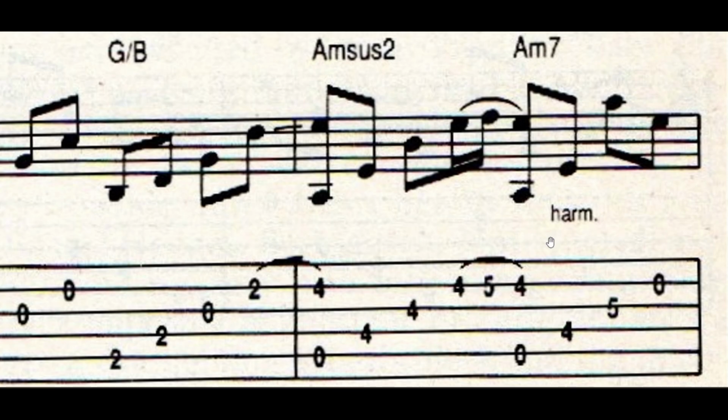We can see that at the end of measure 40 there's a harmonic indicated here, but there's really no note specified for it, and also the two notes at the end in the staff don't appear to correspond with the two notes in the tab, if I'm reading that correctly. Here's a revised version of bar 40, and you can see on the top line the slide that's coming through from the last measure, but we can just disregard that for the time being and start with the open A and work from there.